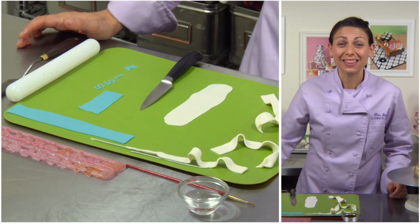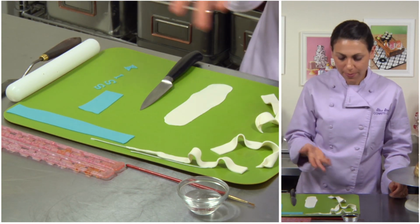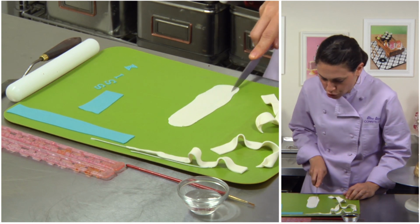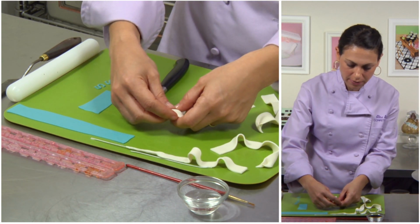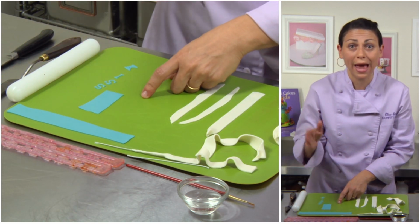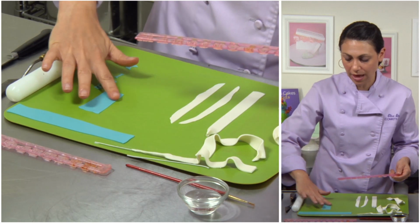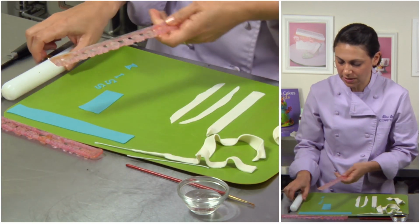One of the reasons I love this cake is that it's super easy to personalize. So to make a label, all I do is I rolled out some white gum paste. Then I want to make a strip, and you want to just pinch the edges. And if you don't have any letter cutters or blue gum paste, you can go ahead and use an edible food marker. But since I have these tappets, I thought it would be fun to use them on just some thin gum paste, and I can use them this way.